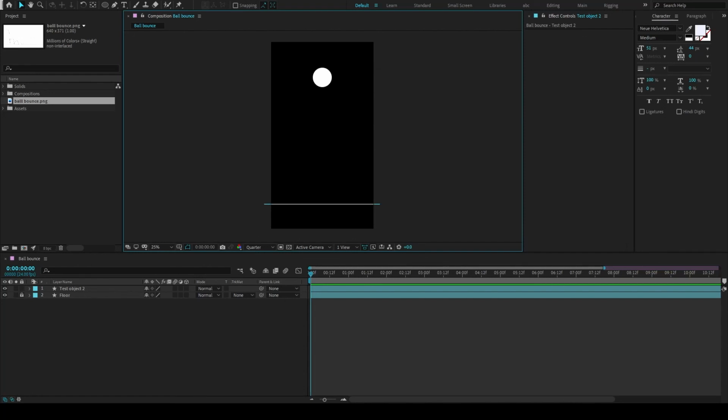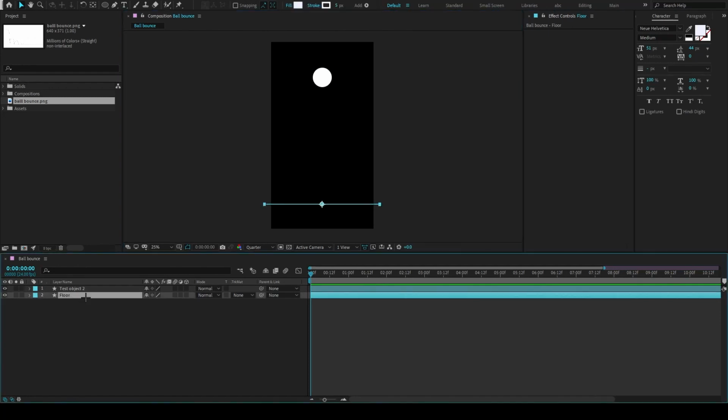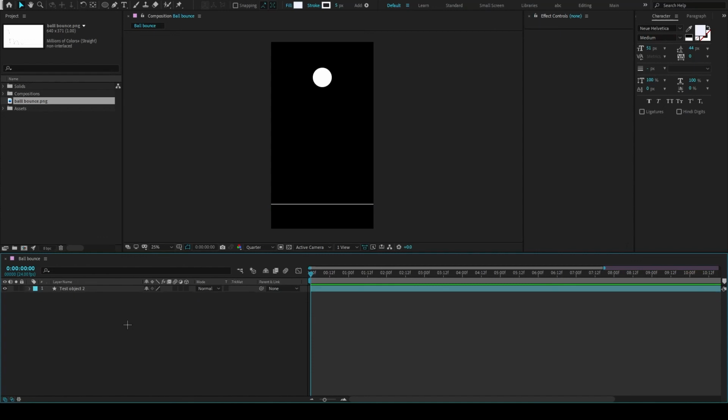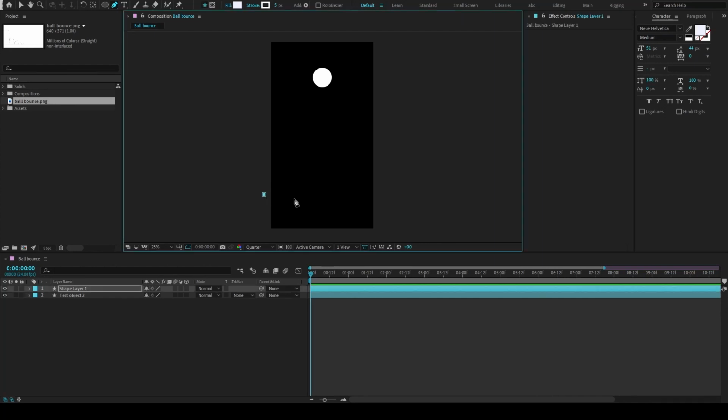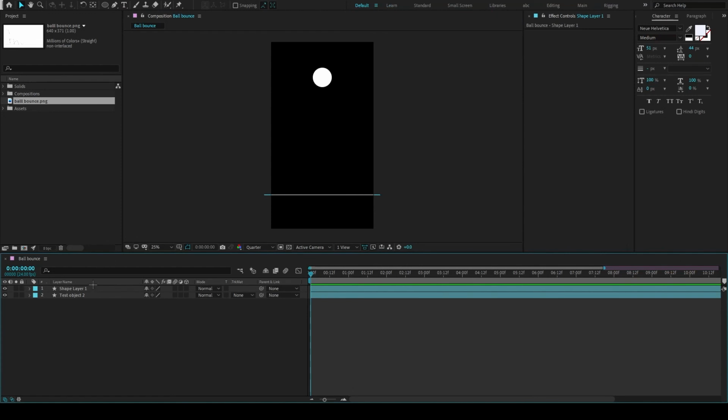For the floor, if you can see this line, just so I tell you how I created it, I'll delete it for now. I used the pen tool for it. We'll be going a lot deeper into shape layers in our later sessions. But I just used the pen tool, clicked once here, held Shift and clicked again to draw a path, and just applied a stroke to it so it acts like a floor. And again, always rename a layer, so I named it floor and dragged it down to act like a floor. And then I locked it because I don't want to interact with it at all.